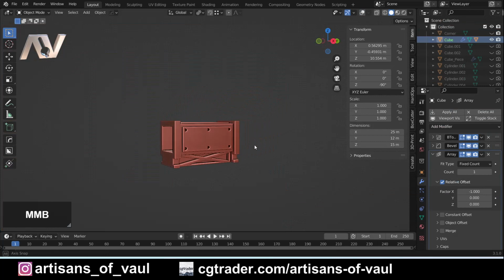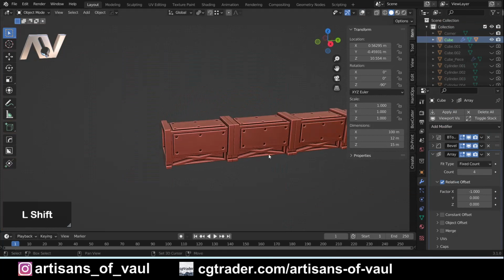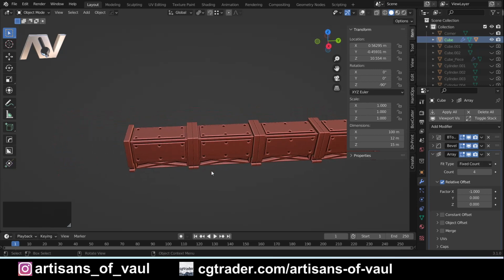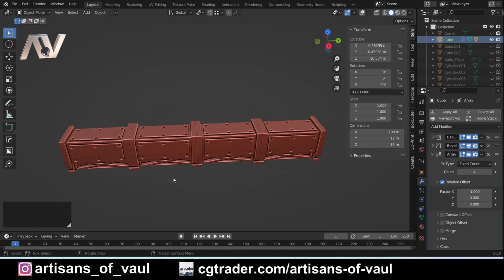So on the screen we've got a relatively simple model I've been making. It is just an air duct, and it's got an array on it so that we can increase the amount of air ducts or the length of the air duct. And this is quite a good thing to do for 3D printing, because realistically when you 3D print a model and you cure it, there is going to be some element of shrinking, and that means that when you print lots of things as individual parts, even if they're the same part, they might not look exactly the same and they might not go together perfectly.